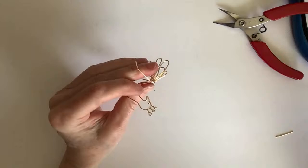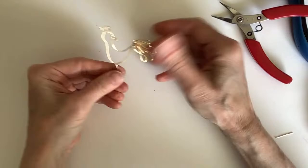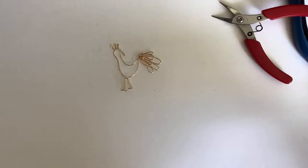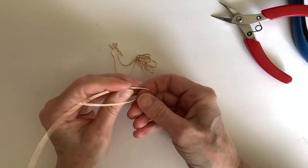It's kind of interesting. If I needed more wire, you said Amber still has to do that. So this is very interesting. So I think we need more wire though. So let's get another piece of the 20 gauge wire, a decent sized piece. And maybe what we can do is just do these feathers and then add them after. So we're gonna bring this, we can even use our round pliers if we need.